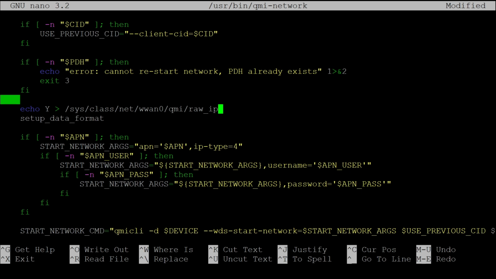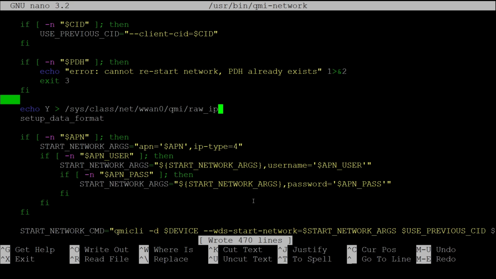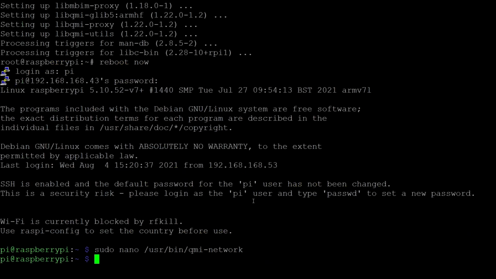All of the things that need to be changed are of course also available in the video description or on our written guide on andino.systems. Afterwards, hit Ctrl+O to save the file and then hit Ctrl+X to exit. As the last part of the setup process, we now need to configure the APN of our service provider. And to do so, we also need to edit a file.